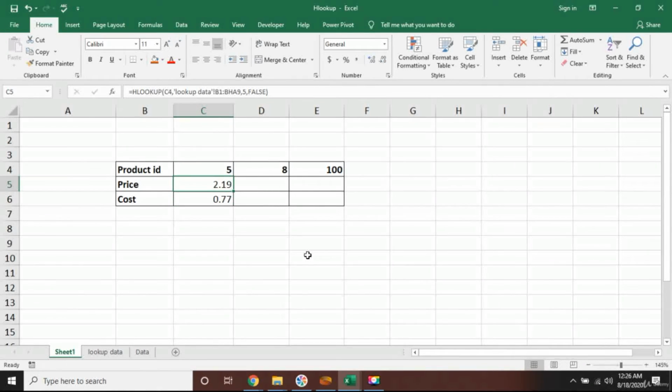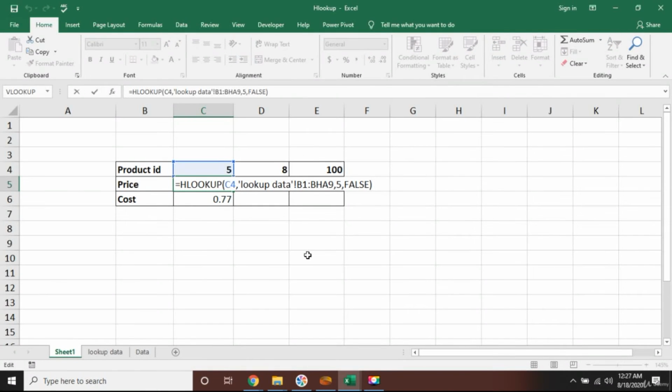Now what I need to do next is replicate this formula in the second and third column as well. But before I copy and paste this formula to the other cells, let us open this formula and check which cells we really want to lock. Do we need to lock C4, that is this one? No, we don't want to. When we move to the next column it should change, so I will not lock this. Do we need to lock the selection area? Of course. So I will go here and press F4, and press F4 again here. Do we need to lock 5? Well, 5 is a hard-coded value, so there is no point in locking it.